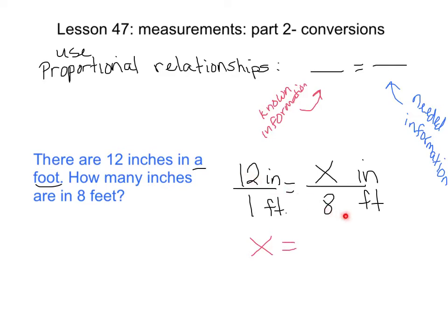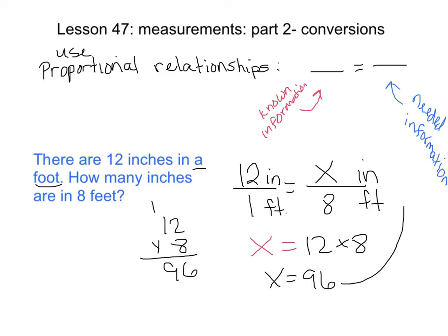and 12 times 8. Well, I'm going to put 12 times 8 here first for your notes so that you know what happened. And then 8 times 2 is 16, 8 times 1 is 8 plus 1 is 9, so x equals 96. And again, x was looking for inches, so it is 96 inches. So that's pretty easy, isn't it? It's what you've been working on, and so it's nothing really new, just a new way of using it. Let me show you something else with this.